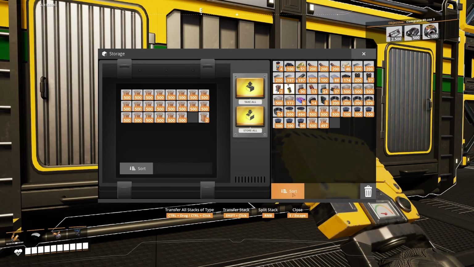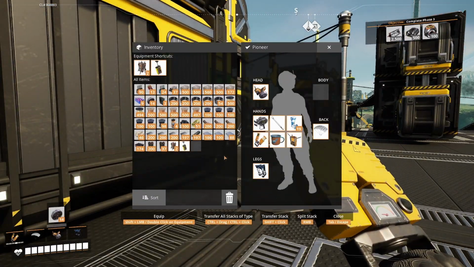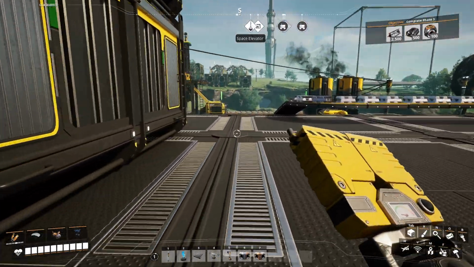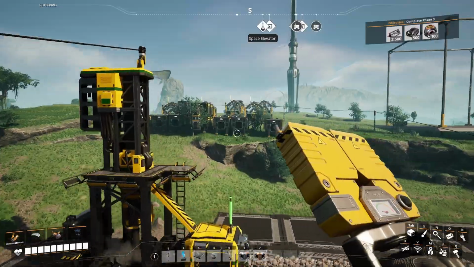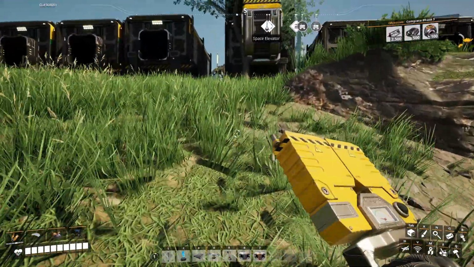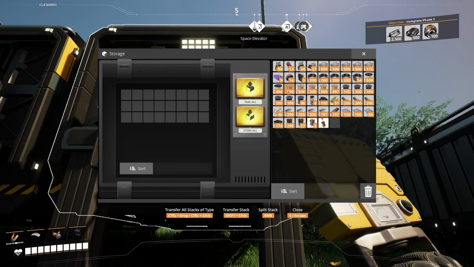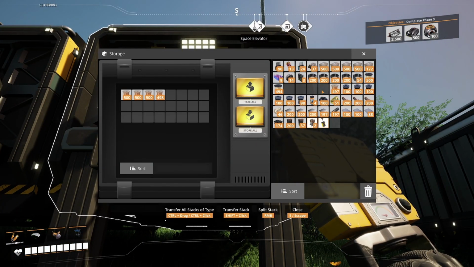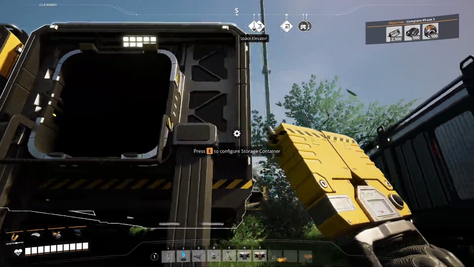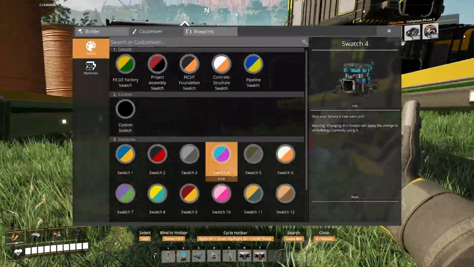Guess I might as well bring 1,000 over, but, oh, and I've already got some in my inventory. A couple thousand over. Should be... I put this into the wrong one. So much for my color scheme.